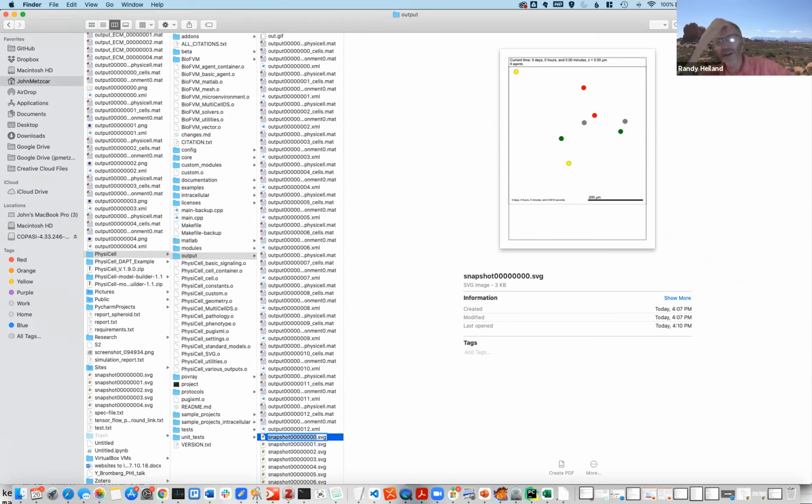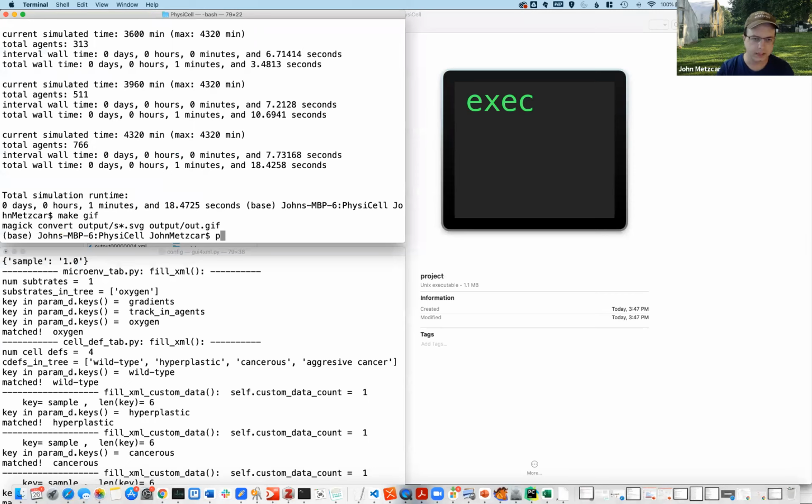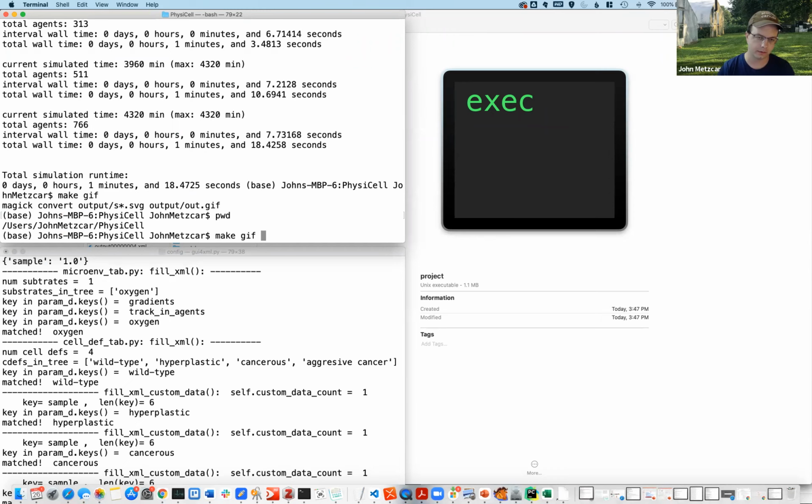Okay, I see another question. I do have the files in the config folder, but can't find the project.exe. So the project.exe should be, again, I've got this live, why not? I can just show you. It should be one level in the hierarchy above config in the file hierarchy. So here's my XML. And then one level above that is my executable, which should be project. So I just can't scan fast enough. Project, there it is. So you'll want to be in the PhysiCell directory, you can see that here. I'm in PhysiCell, and then that's where my command, in my case running on a Linux-based system, ./project, is able to invoke the executable.